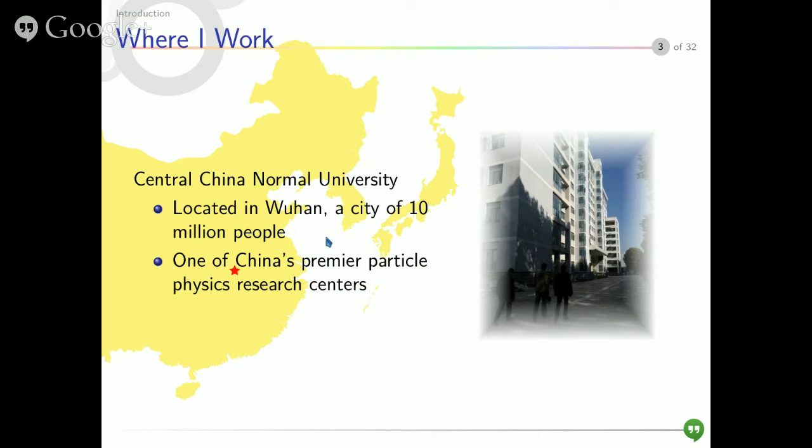And in case anyone's wondering, everyone speaks English in the physics department. So I don't actually know Chinese except for a few words, which is kind of essential for working in China. I would not be able to do this if I didn't have people I could communicate with, who can help me out when I need to go buy things or get food or whatever.